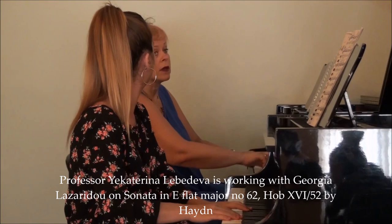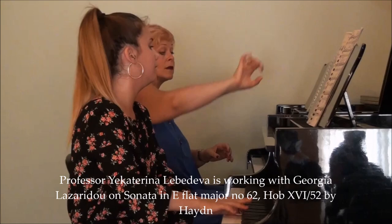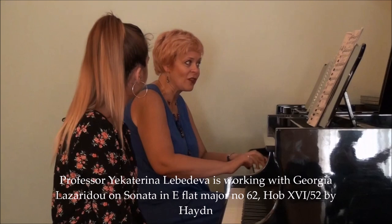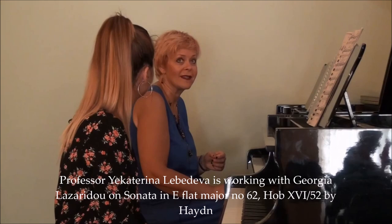Yes. Right hand echoes the top. Yes, yes, yes. I want to hear that ensemble. This. So not just accompaniment, because if it's in the orchestra, we'll still hear the timbre.